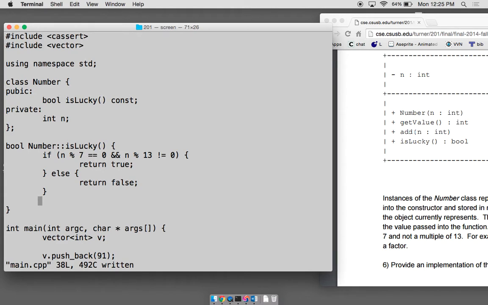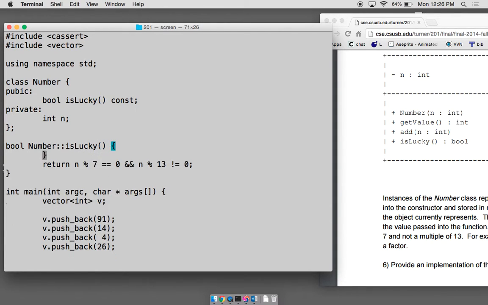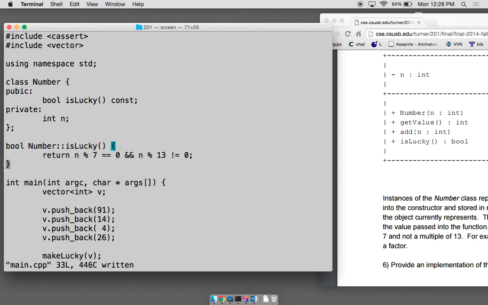I'll show you a way I believe a seasoned programmer would write it. There we go. That's how you would see a seasoned programmer write it, in my opinion.